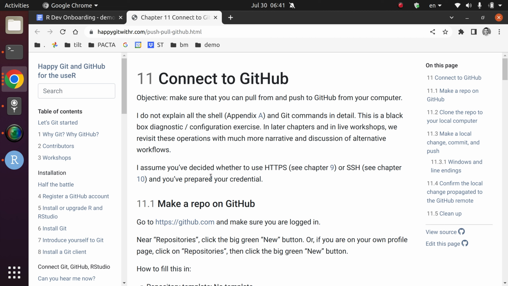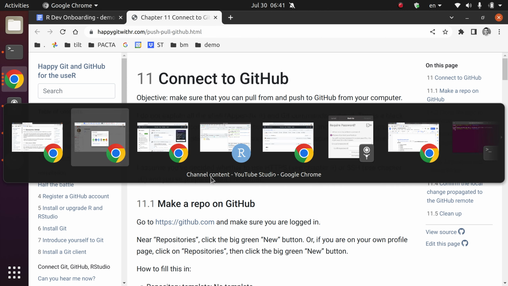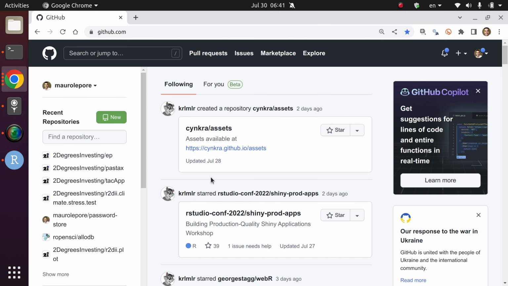I'm gonna do my own version here, but I think it's not gonna be all that different. There are many ways to connect to GitHub. Mostly at this point, what is important to know is that your connection to GitHub works. It's not necessarily about what we do now that I'm going to show. It's more that what we do works.